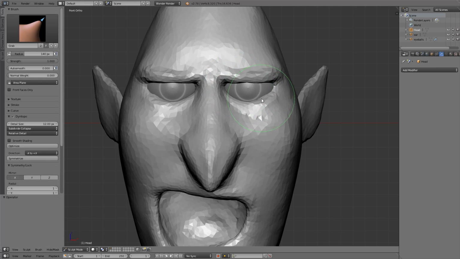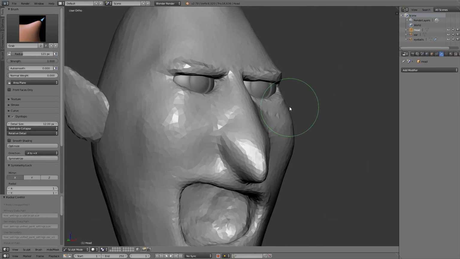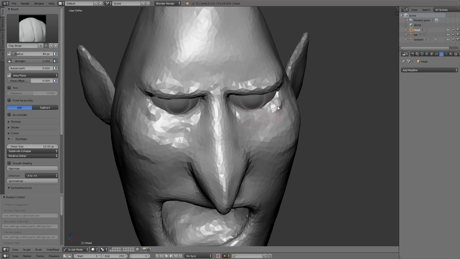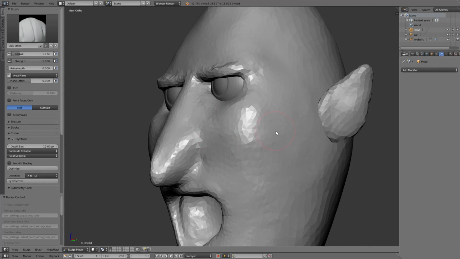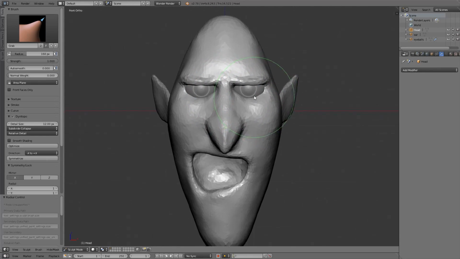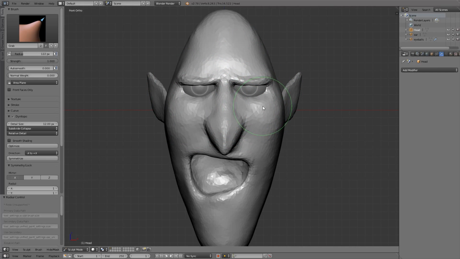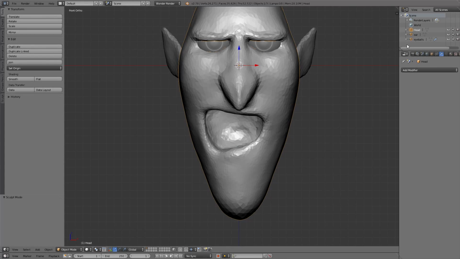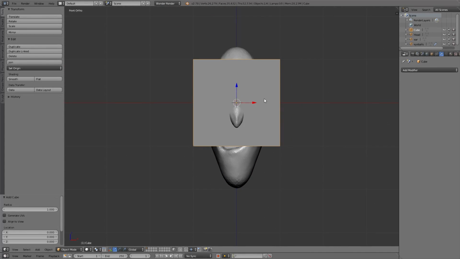Now I just need to turn on the mirror because the upper head has a symmetrical eye socket. And now I just make the eye socket a little bit wider on the bottom part. And again, I can spend like 30 minutes just for blocking out, so just take your time. Now I decided to make the eyebrow a little bit lower than before, and after that I jump from the sculpt mode to object mode and add the cube.